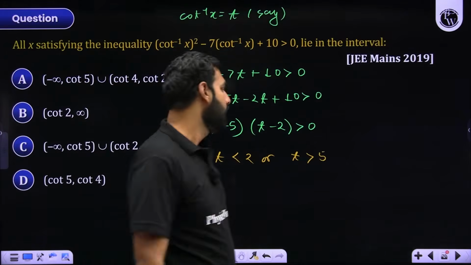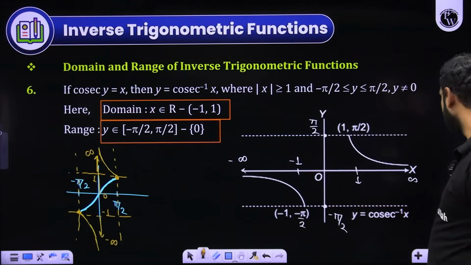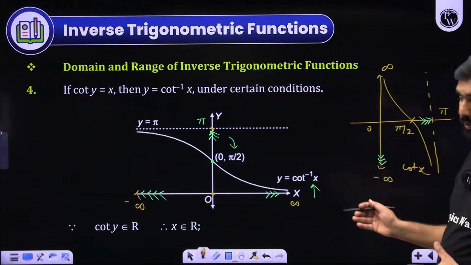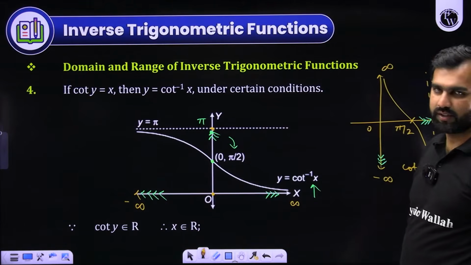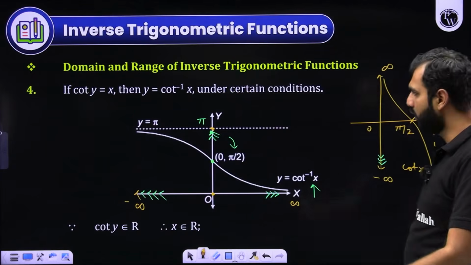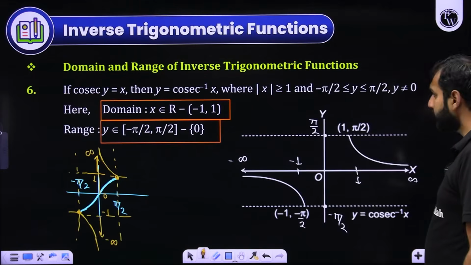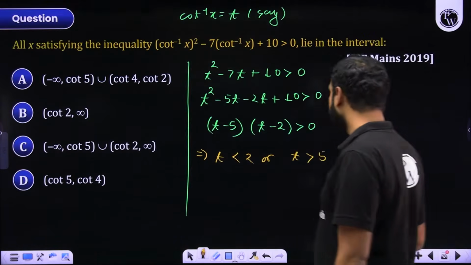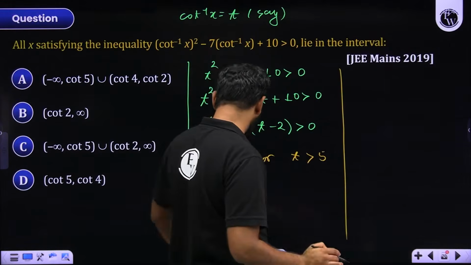Now, if you remember the graph of cot inverse x, you will get a lot of clarity from it. I'll show it to you so that you are able to deduce a lot of things. Do you remember this was the graph of cot inverse x? On the x-axis it went from minus infinity to infinity, but on the y-axis it was from 0 to pi. A continuous, decreasing function. If I bring this graph in front of you, you will be able to conclude a lot of things.